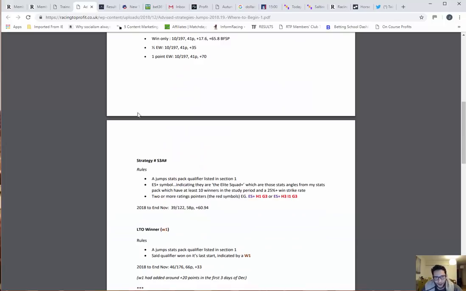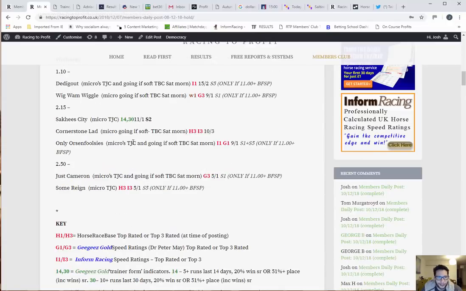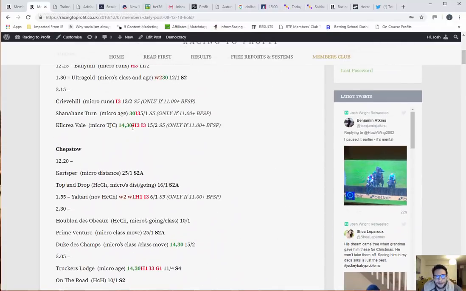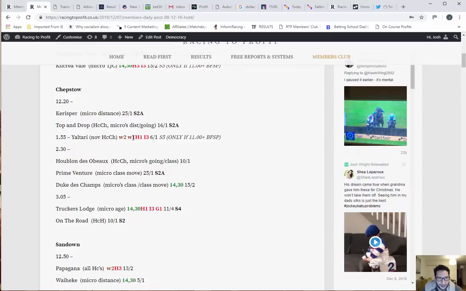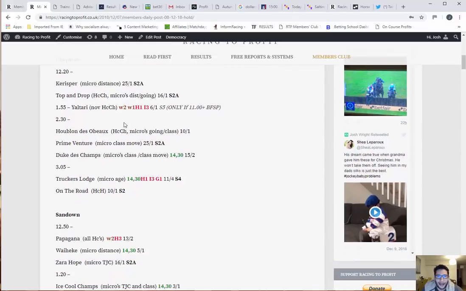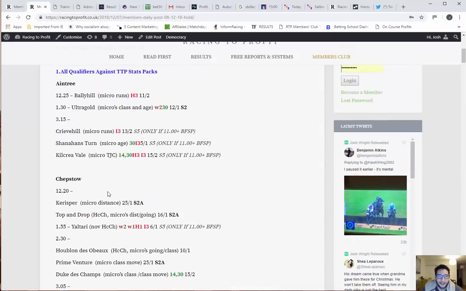So in simple terms, all you have to do, even before you understand why a strategy is a strategy, once I've added the prices on the morning of racing, you just need to look for 4 symbols. You need to look for a W1 if you want to follow the last time out winners. You need to look for an S3A hash, which as per the rules described there explains why one of those is one of those. The actual information you need is available the evening before if you take the time to work out what makes a strategy 3A hash qualifier. But you can just wait until the morning of racing and look for an S3A hash.